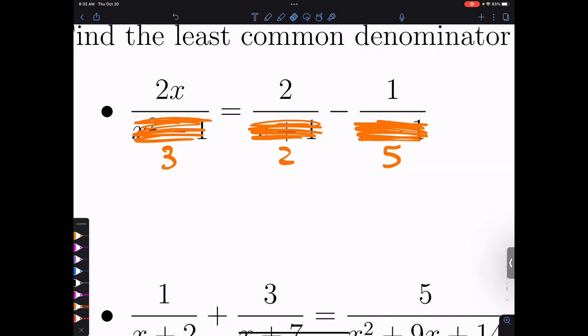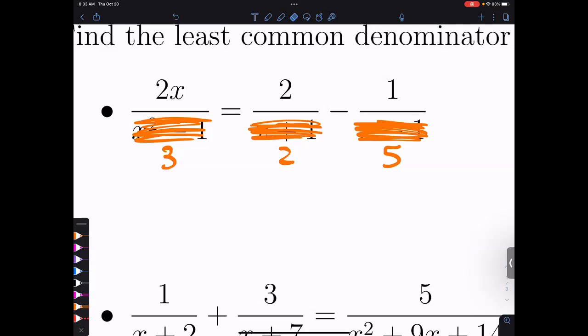Multiply them together, right? Smallest common multiple, the smallest thing that they all go into. Well, if you multiply them all together, you get a common multiple. And then you could check to see if anything got double counted, right? So for 3 and 2 and 5, it would be 30, right? 3 times 2 is 6 times 5 is 30.